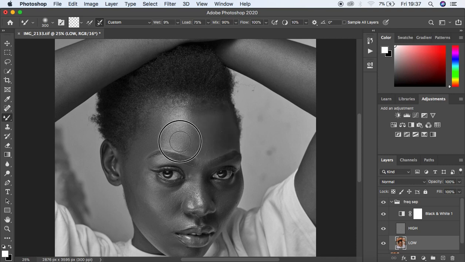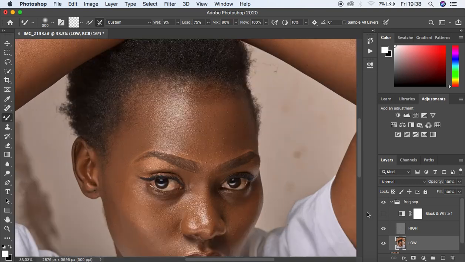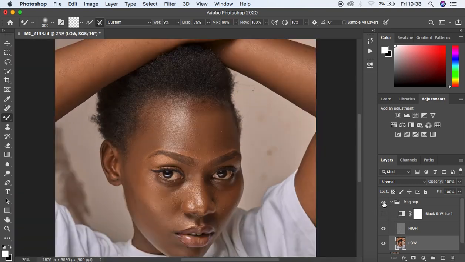So you can see we have just blended right on the forehead of the model, and I want to show you guys the details that we have been able to retain in this particular image. So turn off the black and white, and I'm just going to slightly zoom in so that you can see the effect. You can see the before and after. We still have the details in the skin, and every single detail or pore on the model's skin has been left intact, and it looks as natural as possible.